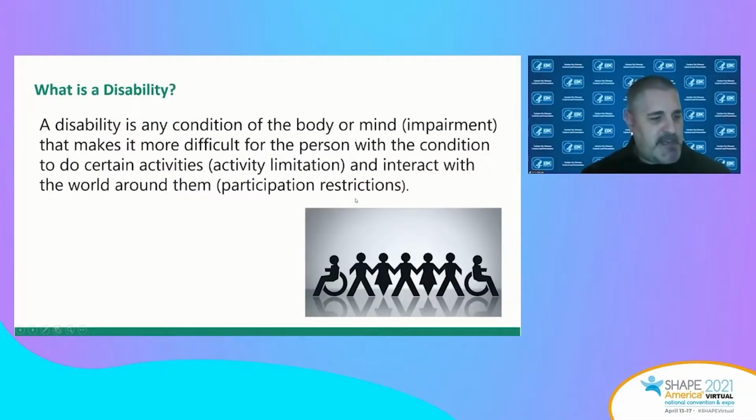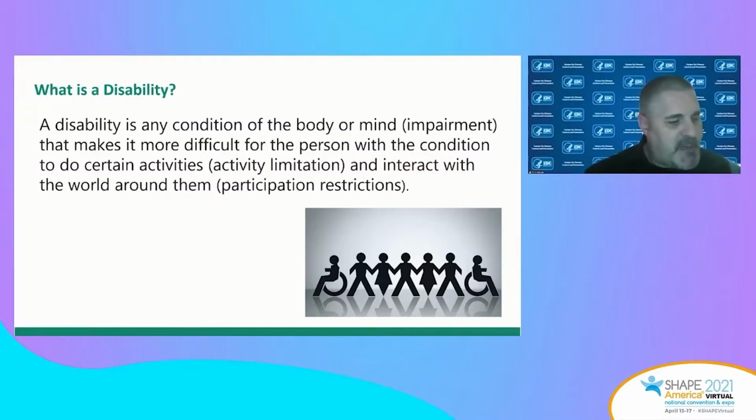So what is a disability? When we talk about disability, it's any condition of the body or mind that makes it more difficult for the person to do certain activities and interact with the world around them. The World Health Organization goes a little further in defining impairment, activity limitation, as well as participation restrictions in normal daily activities.